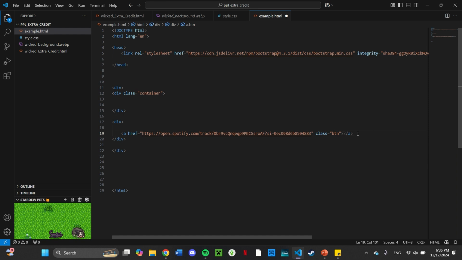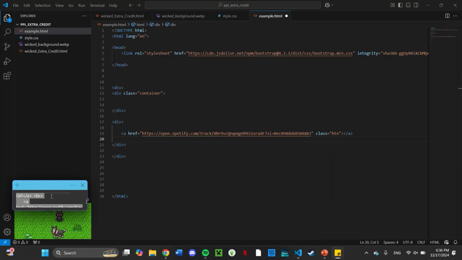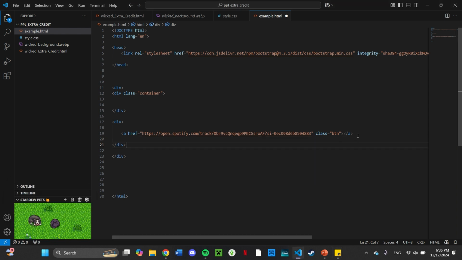The Bootstrap buttons themselves are an excellent example of how code can function as data. Each button is defined by a simple class, such as btn or btn-primary, and these classes act as data that dictate the button's style and behavior. For instance, the btn-primary class contains data about the button's default color, padding, and font size. When we apply this class to a button in our HTML, we're essentially passing data to that button, telling it how to look and how to behave. By changing or adding new classes, such as btn-large or btn-warning, we alter the data that the button uses, which results in a completely different appearance or interaction.